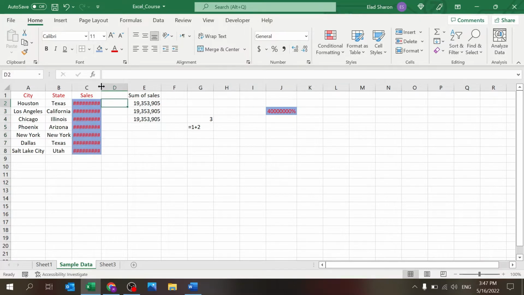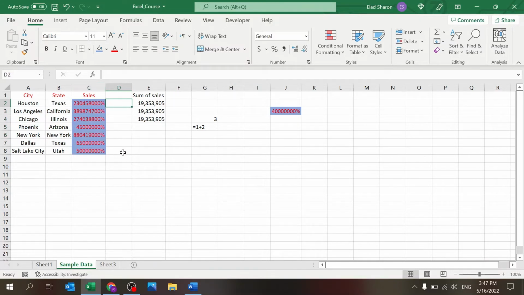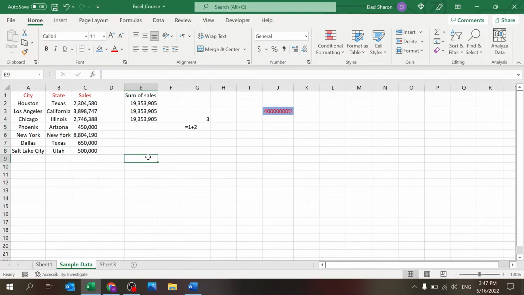And I'm going to double click on the column so you see that it extended. And if I want to go back, I can go back over here. So this is a very, very powerful option that I recommend that you start using.